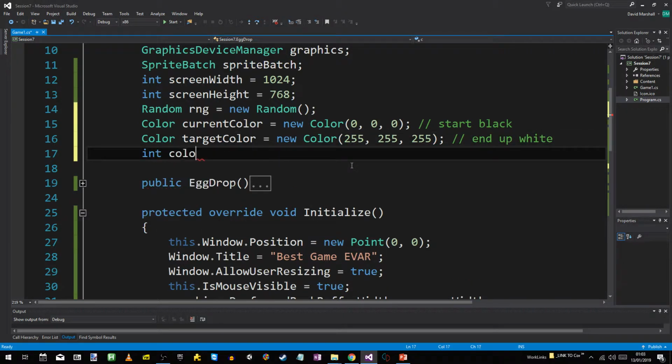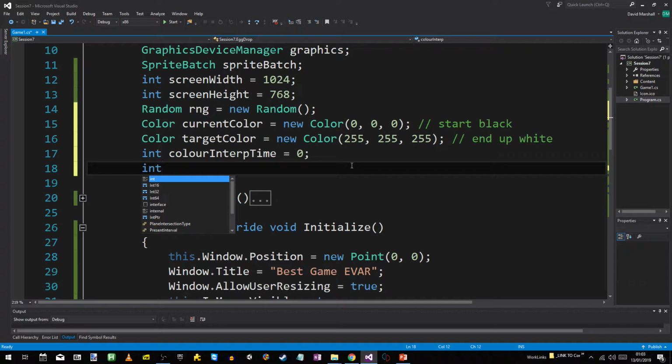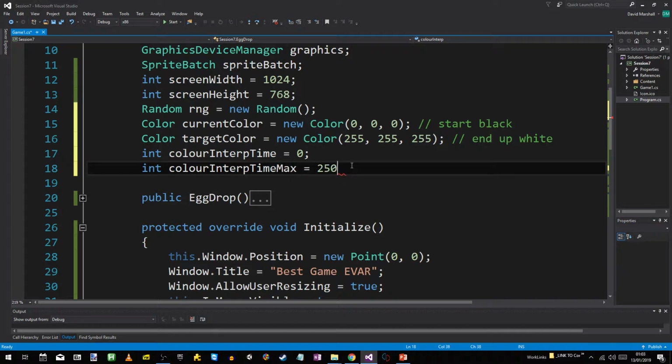And then we're going to have a number that tells us how long we're going to take to interpolate between the black and the white. So it'll start off black and gradually fade in to white over time from 0 to 2000 milliseconds, 2 seconds in other words. So we start at 0, that's the number that's going to change, and when it eventually reaches 2000 we should have switched from this color to that color. Still with me? Okay.